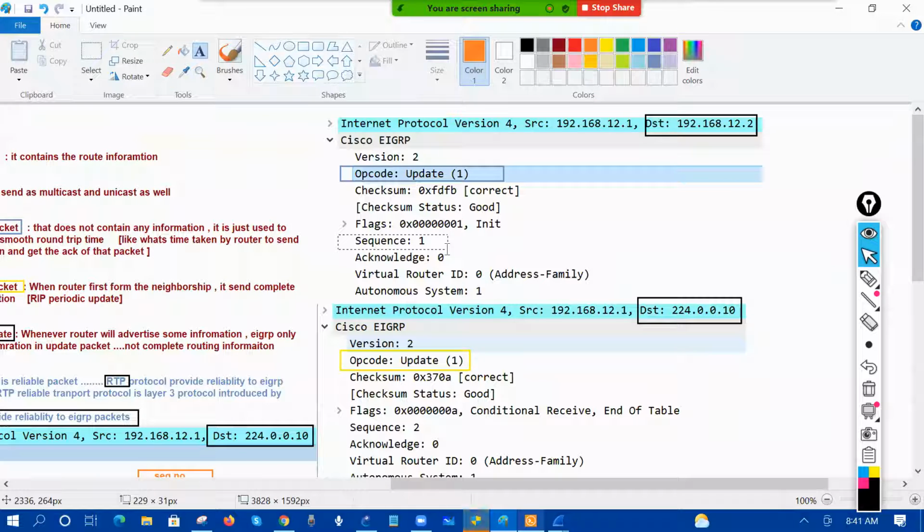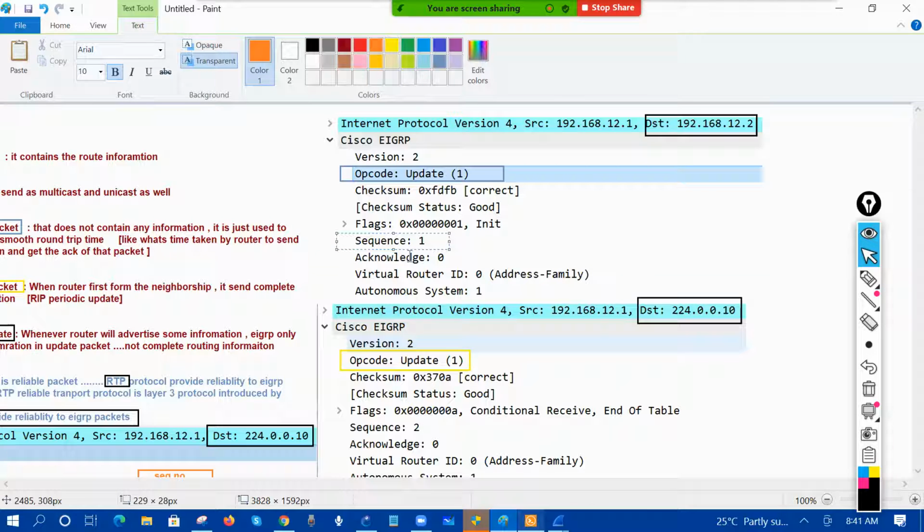Can you see the first always starts from one? Zero is reserved. You cannot use zero, right?